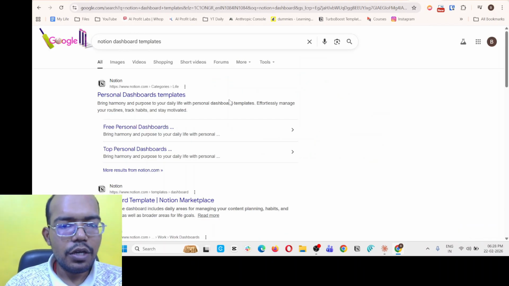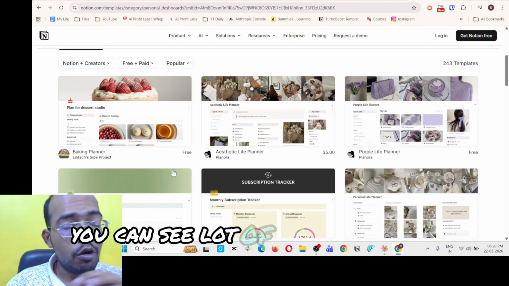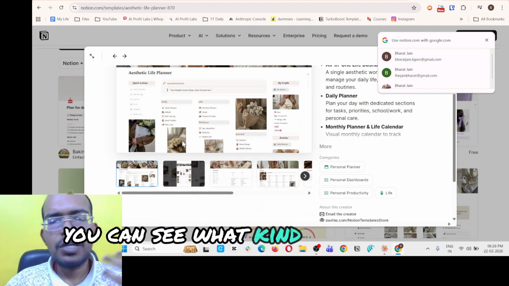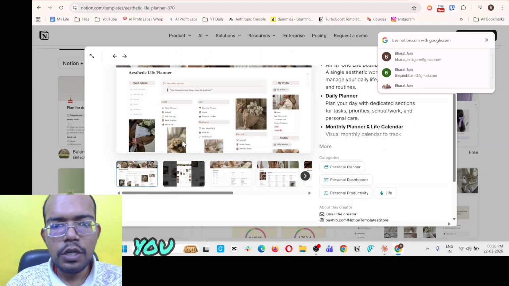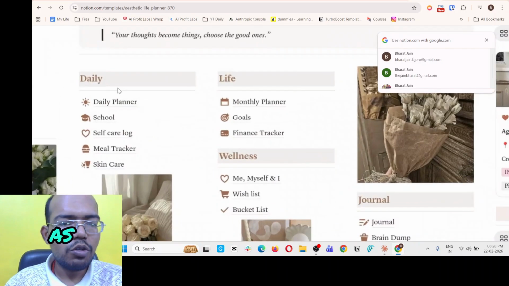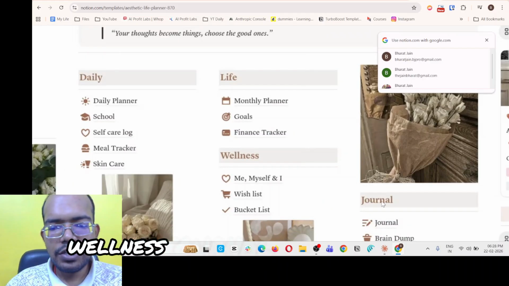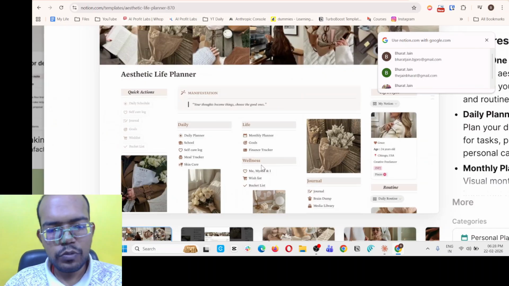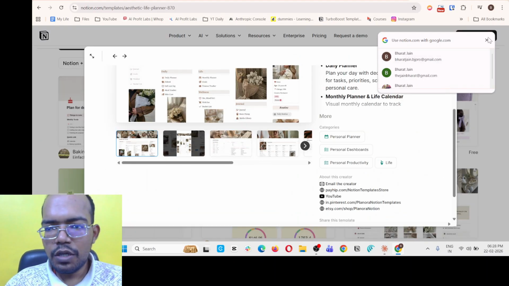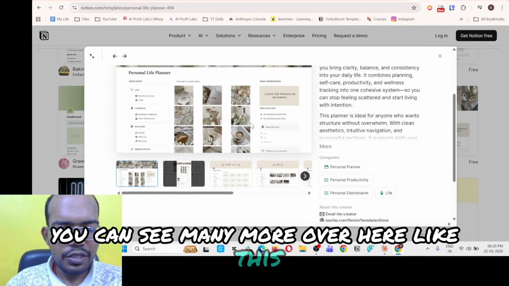Here, you click on that personal dashboard template, and you can see a lot of templates. Based on that, you can see what kind of template you are looking for. You can see the design, you can see the text there. As you see, this person organized it into daily, life, wellness, journal, things like that. If you want, you can keep it this way. If you go further, you can see many more like this.